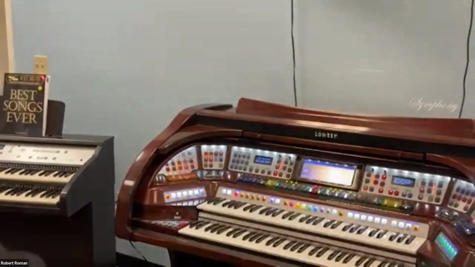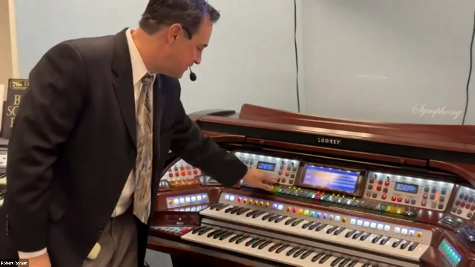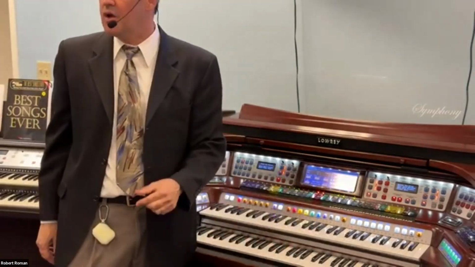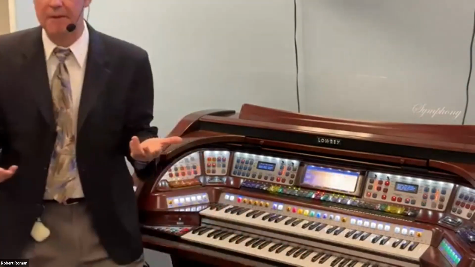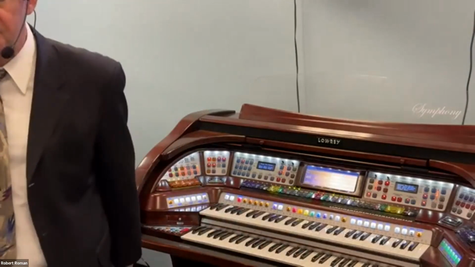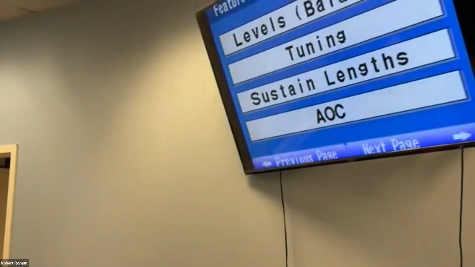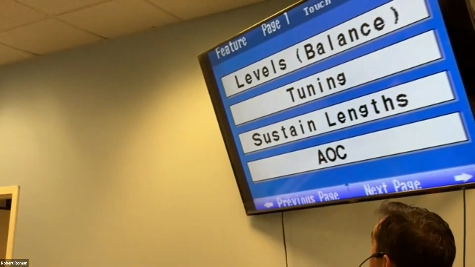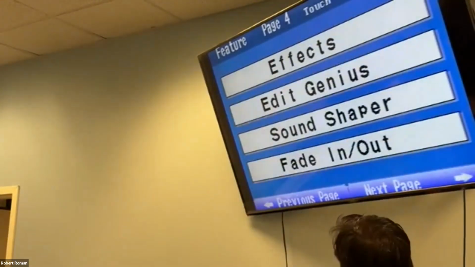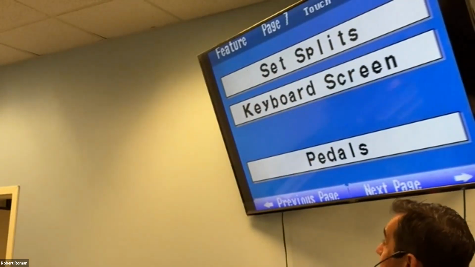Okay? So what happens is, they're playing along and they get that because they're running over. Or sometimes when I'm playing, I'll move my hand down and I want more keys this way. So a lot of people will change the keyboard split. Okay? So in order to do that, it's pretty easy. You go to Feature and you scroll to something about split. There it is, page 7.